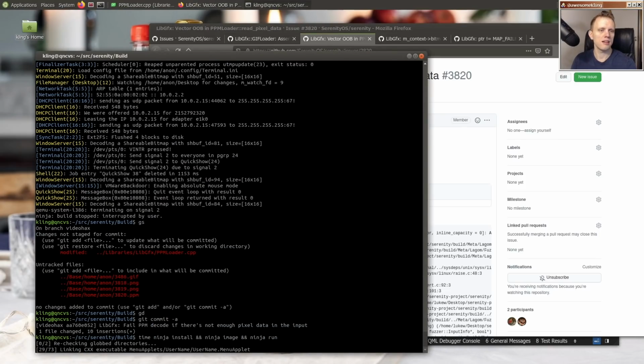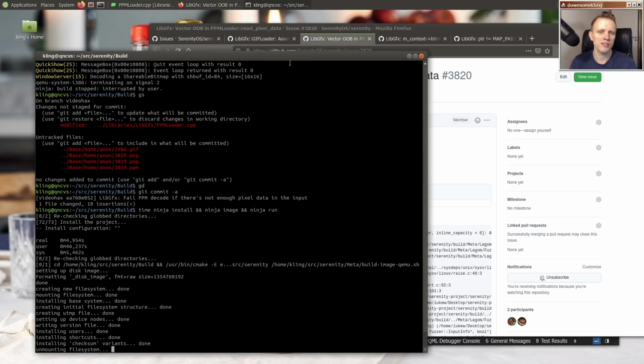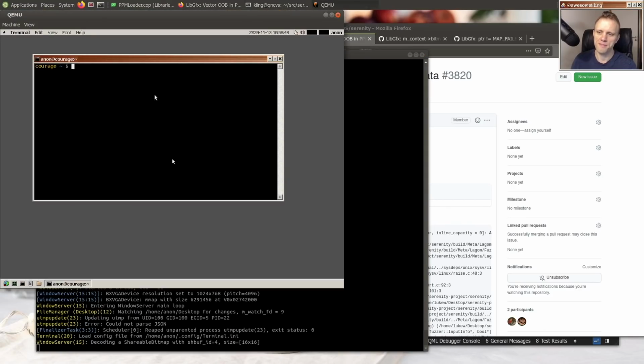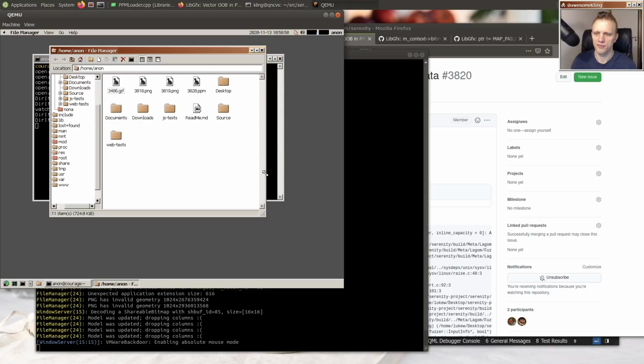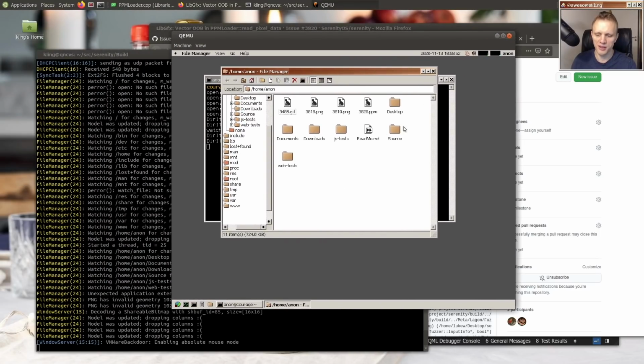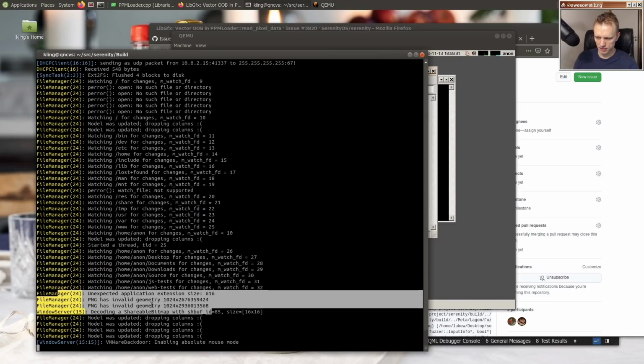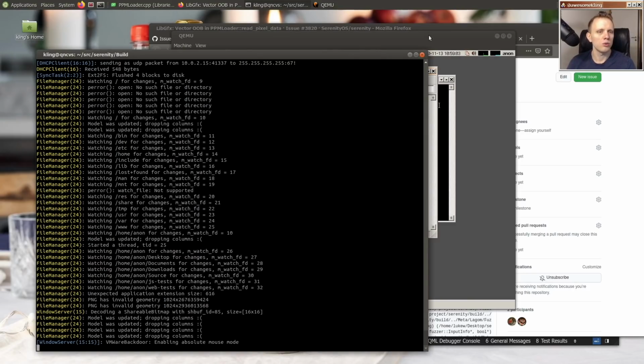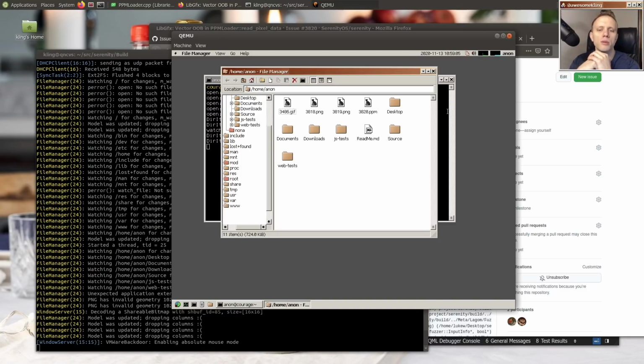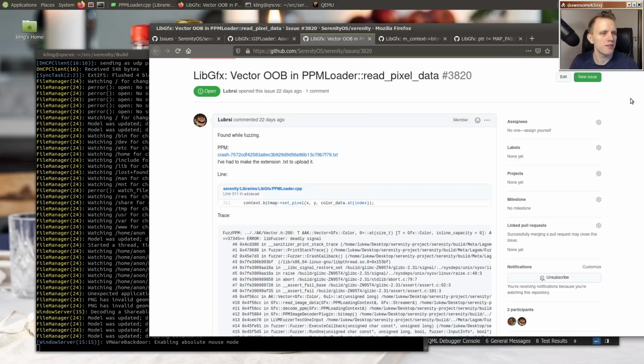So this means that it should also be safe now to open this directory in File Manager and allow it to create thumbnails for everything. I mean, it will just fail to create thumbnails because they're all broken, but we don't crash. Let me just see these guys down here. Cool. That's very cool. So I think this is going to be it for today's video.